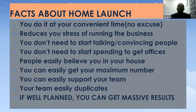They told me, this my leader has been disturbing me that I should organize home launch. Now I've organized home launch. Nothing happened. Nobody registered. Nobody signed up. Listen to me. A lot of people are organizing home launches, but those home launches are poorly planned. They are poorly executed. And that is what I came here to correct today. If you are going to organize a home launch, make sure that it is well organized.